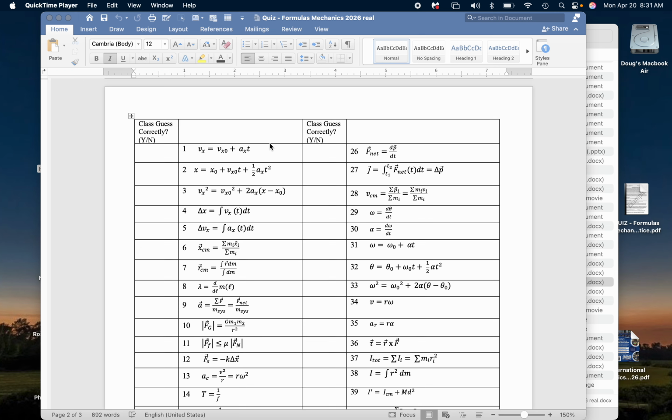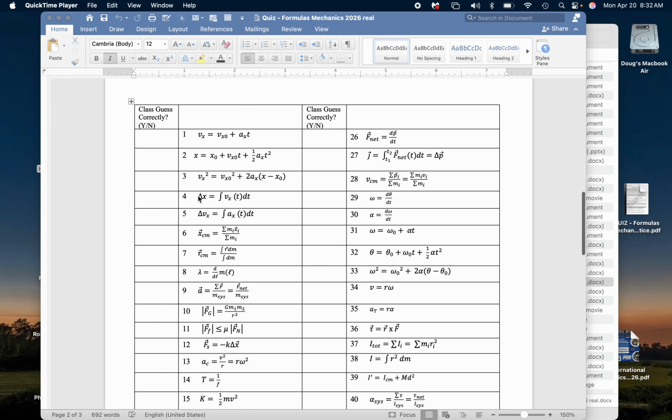So here we go. Formula number one, I would describe as the formula to find velocity after a certain time when you know acceleration. So basically velocity from acceleration and time. I would say formula two is how to find a final position for an object that's accelerating when you know acceleration and time.